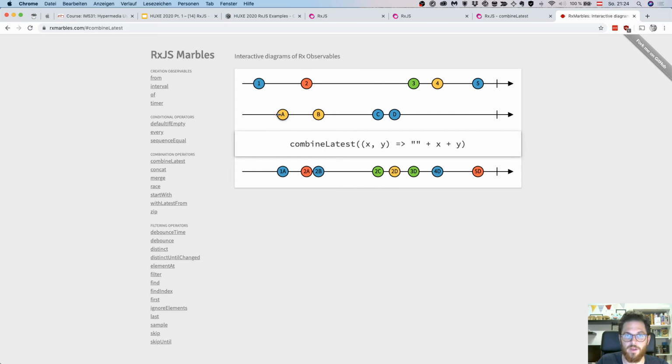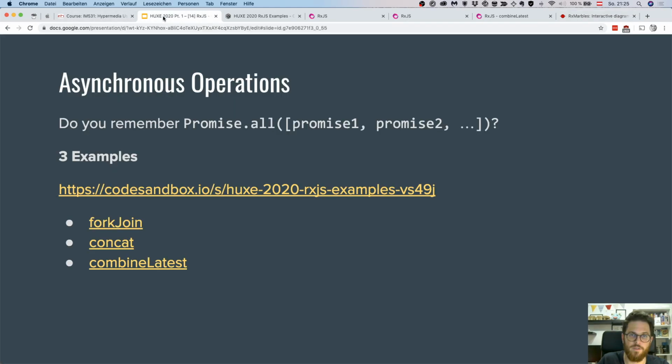Let's look over here. What combine latest does is it combines different observables together, and it gives you a combined value of all of the observables. But it does this as soon as each stream has emitted a value, which is why you don't see a 1 here, but a 1a as soon as each observable has emitted at least 1 value. And then when each of the observables emits another value, it's joined together again. So you always have the latest combined value of all of your observables.